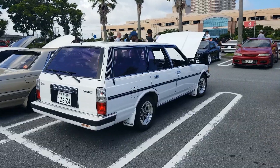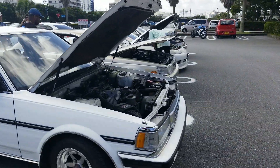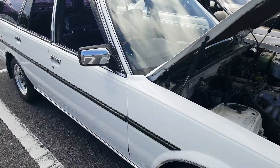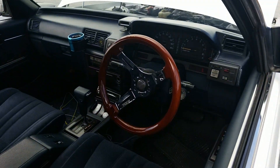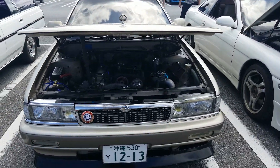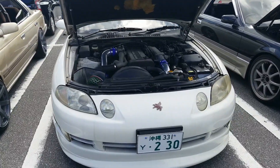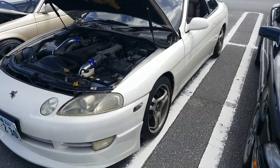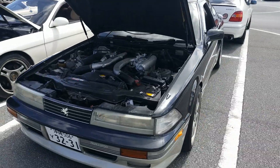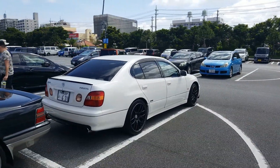Check out this awesome Toyota Mark II wagon — you don't see any of these and it's in such good shape. Love the steering wheel on there, that's pretty cool. Got a Nissan Laurel here, got an RB in it. You got this super clean Soarer. This older Soarer is equally as awesome. Really cool — we got the twin turbo Aristo behind them, it has a 2JZ in it. Pretty sweet.